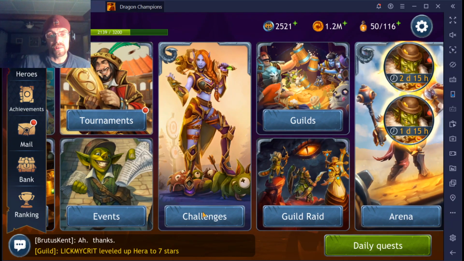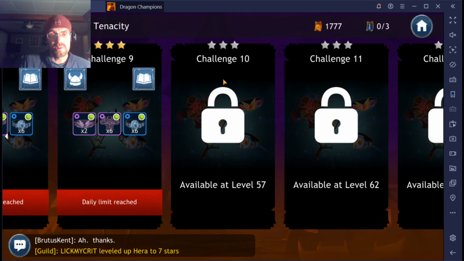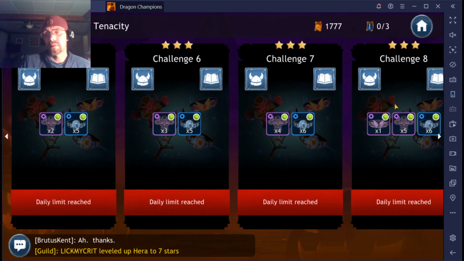Next one up is challenges. These refresh every single day. You are going to want to take these challenges as high a level as you can get them every single time. So you click on these challenges, and right now I have 3-starred challenge 9. As you go, if you see that 2, 3, and 4 are unlocked, try to do the highest one. Right up here you get 3 tries a day. If you lose, it does not take away a try. So it doesn't hurt to try the highest one and work your way down. So that's a tip for you right there.